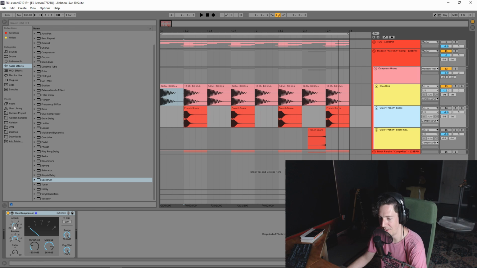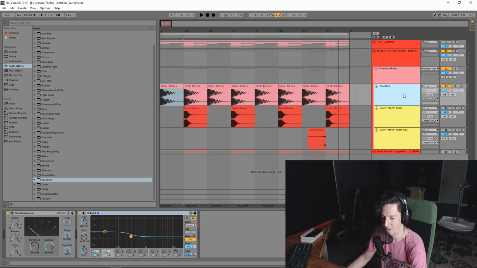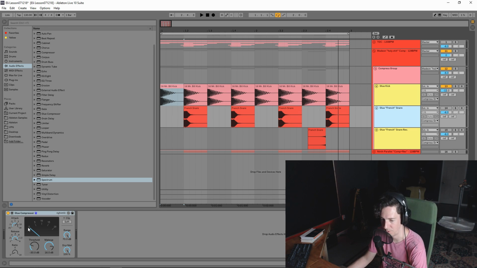But there's some different things I did to the leftmost section, and I want to talk about that. So here, I left everything by default, right? Ratio 4, release 0.6, attack 1. What does all that mean? That means how quickly the compressor is going to act on the signal. So I actually chose to turn the attack down a bit so it doesn't compress the very beginning of the sound quite as much. I set the release to automatic just because it sounds good that way on this particular sample. Tested all the settings, of course. This one sounds the best to my ears. And then I turned the ratio down to 2 so it would be a little bit more blown out.